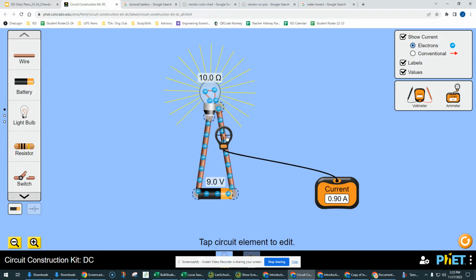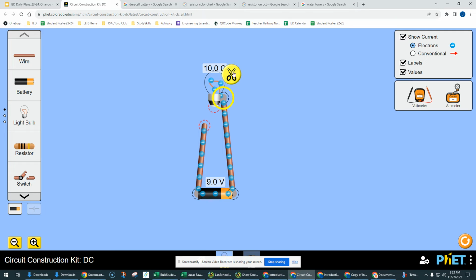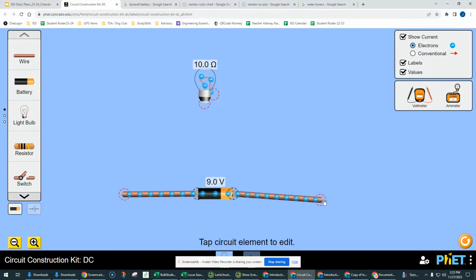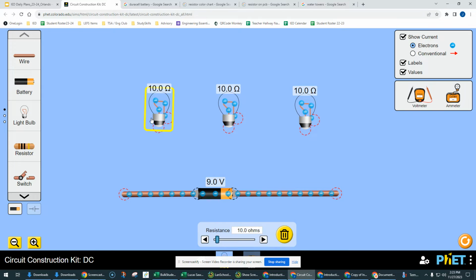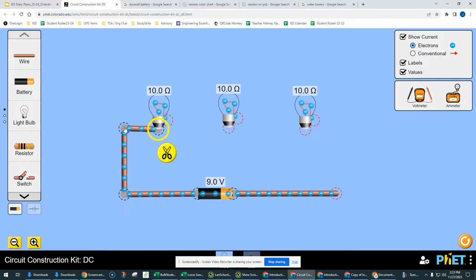What I want you to realize is that this circuit, and well, let's start building the next one. I'm going to modify this. Maybe I'll hold off and explain what I was going to until I widen this a little bit. So I'm going to add some more light bulbs. Okay. And what I'm going to do is create a single path that the electrons have to go through all 3 light bulbs, all 3. So after being fed into the first light bulb, those electrons are going to come out the other side, but now they're going to be fed only into the second light bulb, not somewhere else, not like back to the battery.